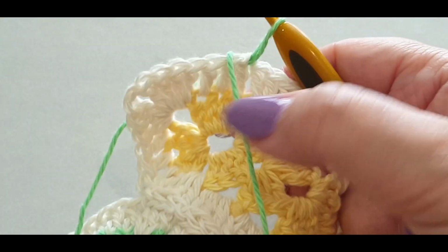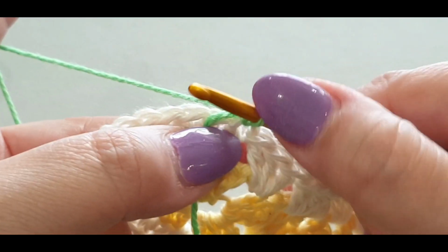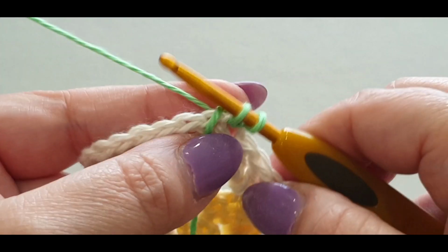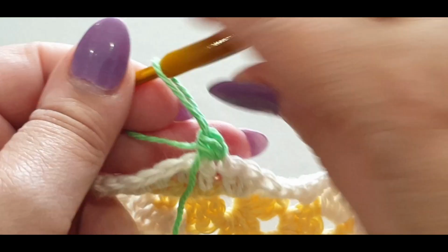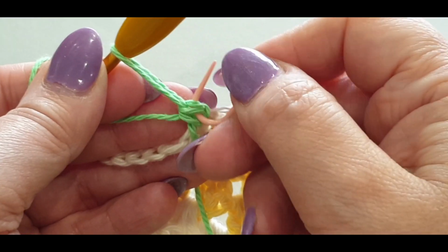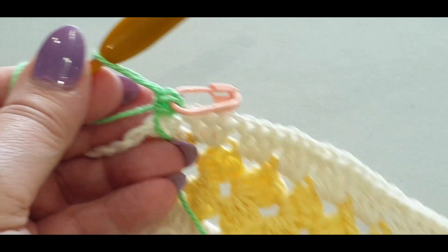Grab your little tail, pass it forward. We're going to crochet over that a little bit. Chain 1, give it a tight tug, and then single crochet in the same stitch. And a single crochet is hook in, pull a loop through, 2 loops on your hook, yarn over, pull through 2. Grabbing your stitch marker, and you just need this one, and this will be the very final stitch you'll be slip stitching into, and that'll be the end of your table runner, okay?